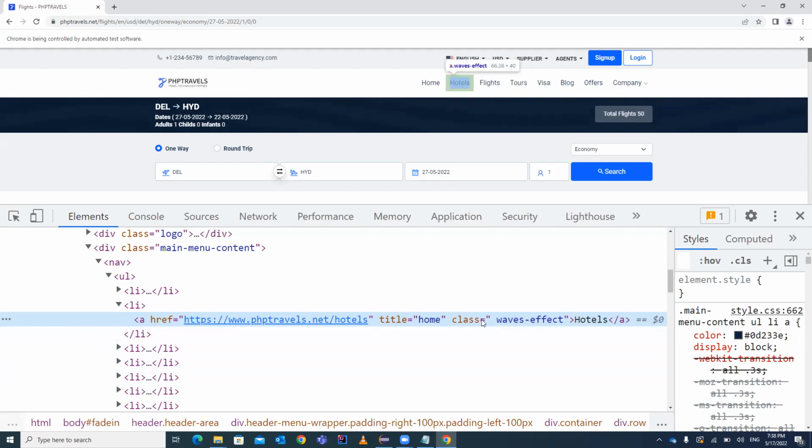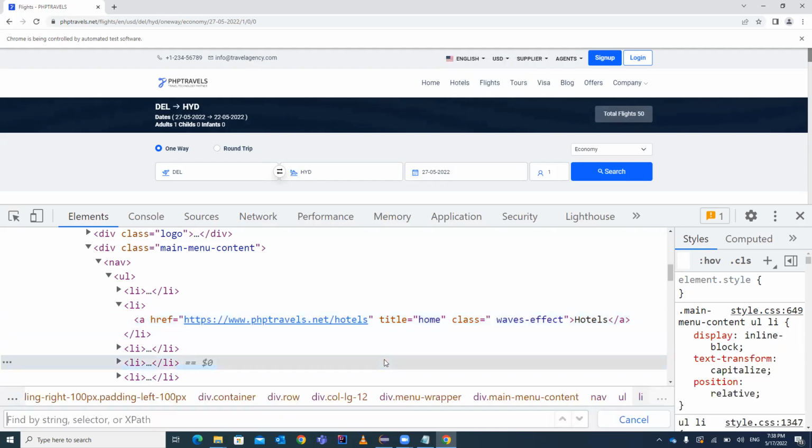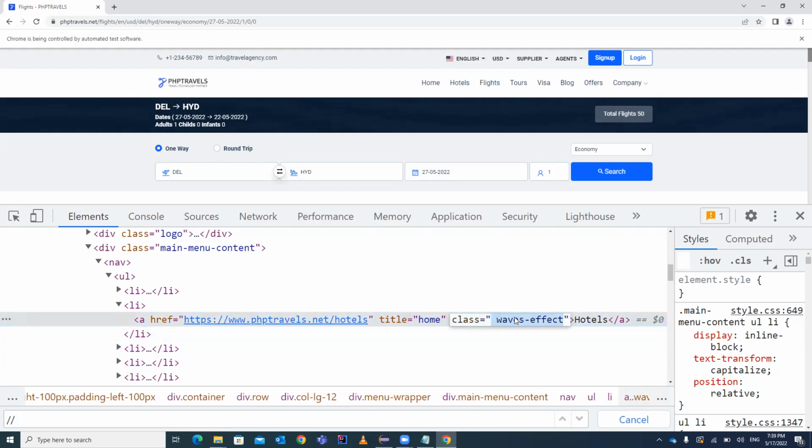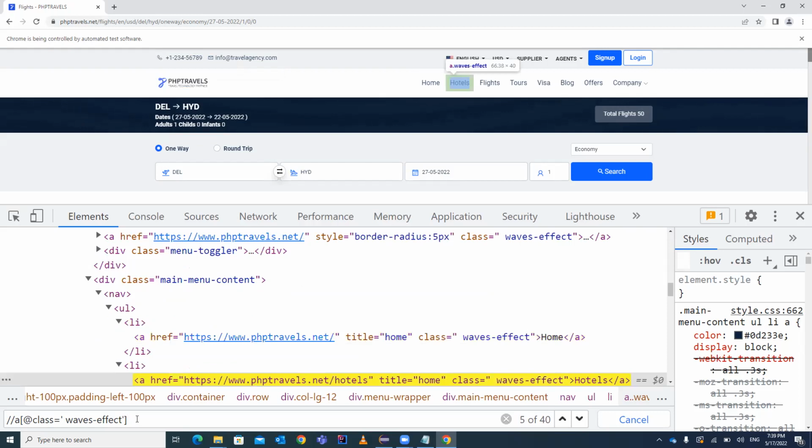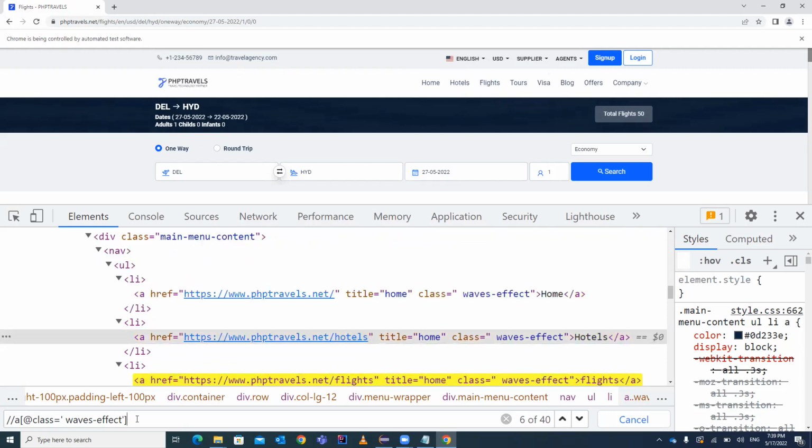Suppose we want to locate the element based on a class. So let's try to find out. Just press Ctrl F. We will be using the relative XPath, guys. Always use the relative XPath. Don't use absolute XPath. And relative XPath always starts with double slash. After that, write down the anchor tag. We will just copy this. So this is an anchor tag, right? At the rate class equal to this. So guys, you can see this class is not unique and there are 40 items matching the same. So you can't use a class name in that case, right?